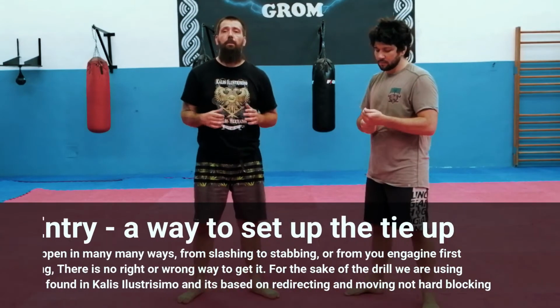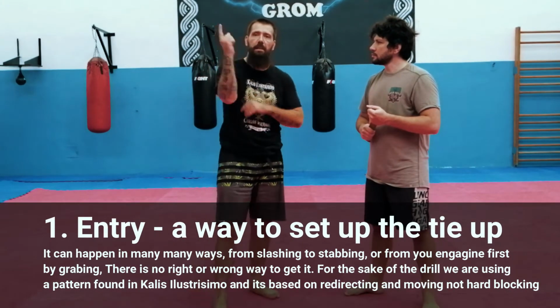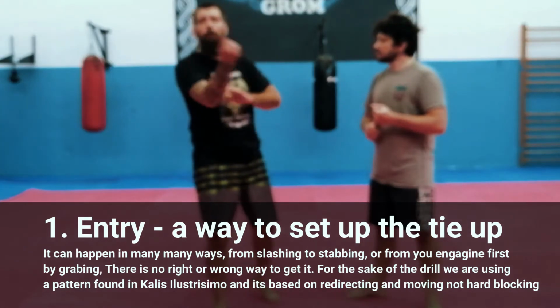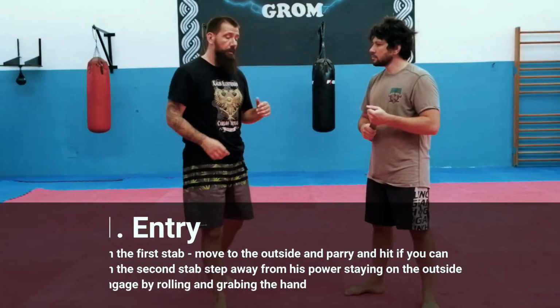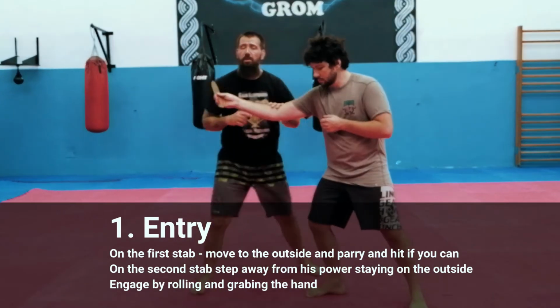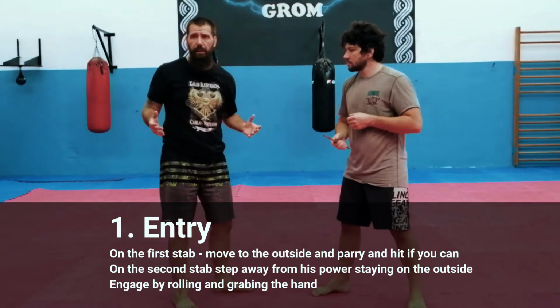Okay, so for the entry, we will be using a simple drill taken from Carousel, where the person attacks either with a slash or a centerline stab, and then follows up with a palm-up stab. Of course, whenever I parry, I already step again. I'm always moving, so I'm never standing, because this will collapse and you get stabbed.